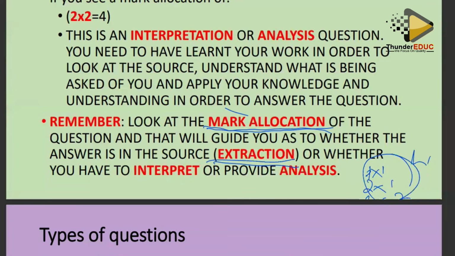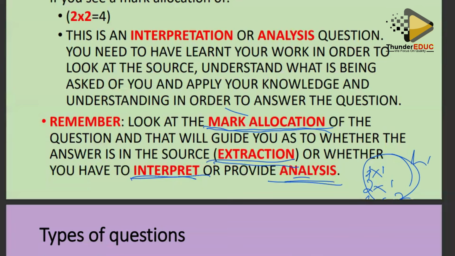It's not a matter of extracting information from the sources and just duplicating the sources to make the examiner confused. If you're answering a question, address the question requirements. Don't copy the sources. Right. You must interpret the source in this instance or give an analysis. If the question is saying, how does source 1A support source 1B with regard to the split of Germany during the Cold War? The question is asking you to give an analysis and interpretation of the sources.